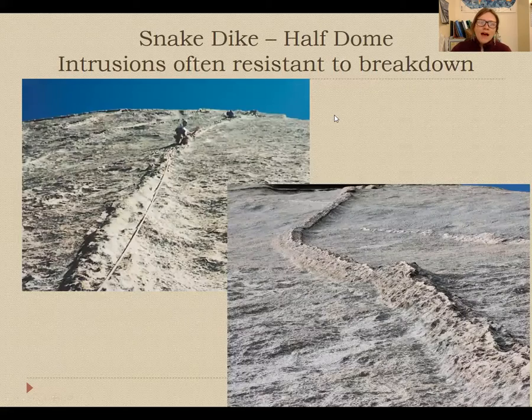And then this is called the snake dike on Half Dome, and it's a climbing feature. A lot of rock climbing features are these dikes, which give people something to hold on to in rock climbing. So it's not uncommon if you're into rock climbing that you might have climbed on one of these before. And often these intrusive igneous rocks are pretty hard and pretty weather resistant.